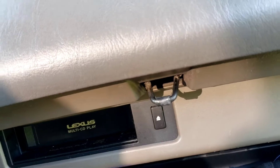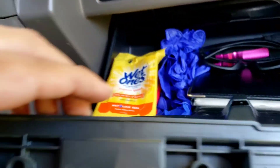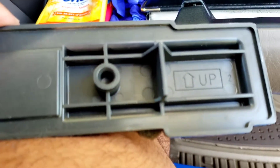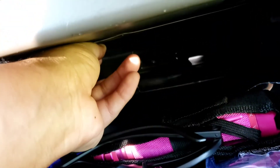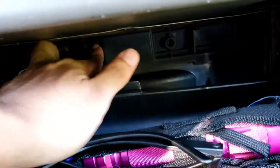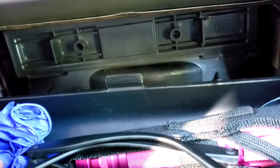Slide that in now. After that, the next cover is the one that has 'up' written on it — it says number two on it too, that's OEM. This is the one that gives me a pain because it's behind the glove box and doesn't always go in smoothly. And it's on there.